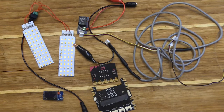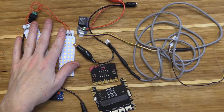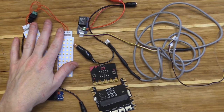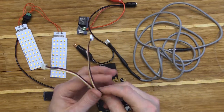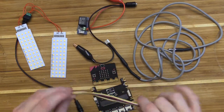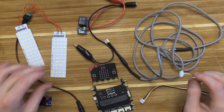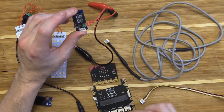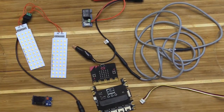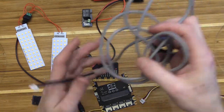Our next circuit that we're going to build is our microbit circuit that's going to control the lights that allow our plants to grow. What we're going to need for this activity is two 4-pin wires. One of the 4-pin wires is going to be useful for our screen. Another one of the 4-pin wires will be used for our relay to be able to connect to our grow shield. The other component that we have in this circuit is this really long gray wire.